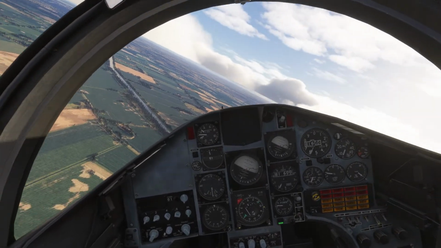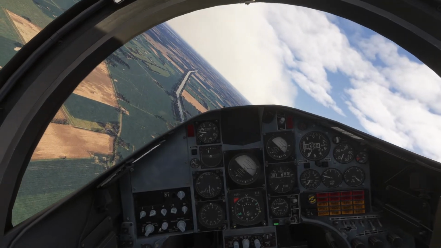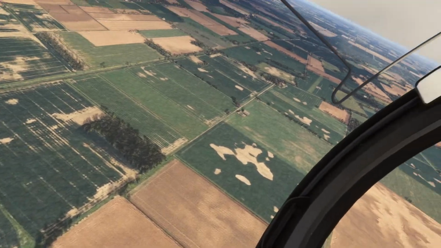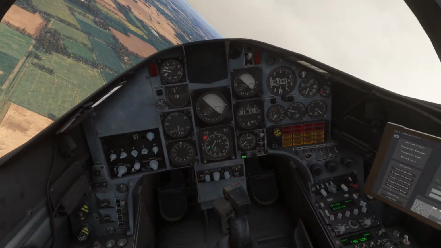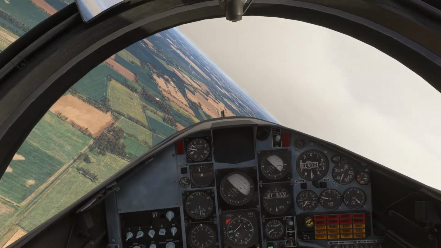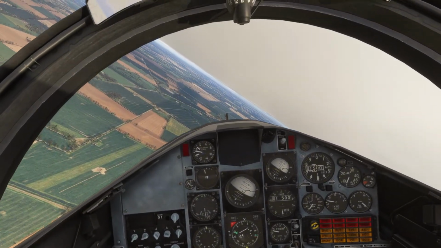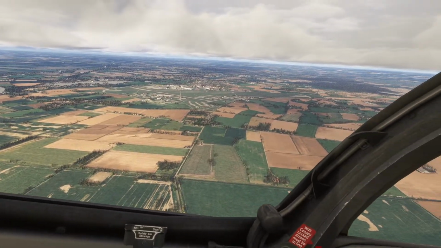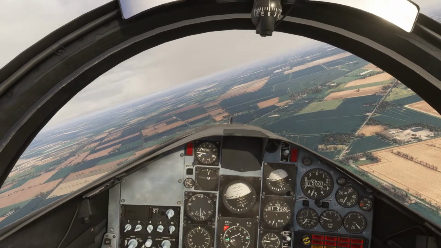Turn left. Can't quite see, the head tracking is being a real so-and-so. It's doing this in the Hawk every time I fly it for some reason. It's drifting downwards the entire time. So there's the runway.